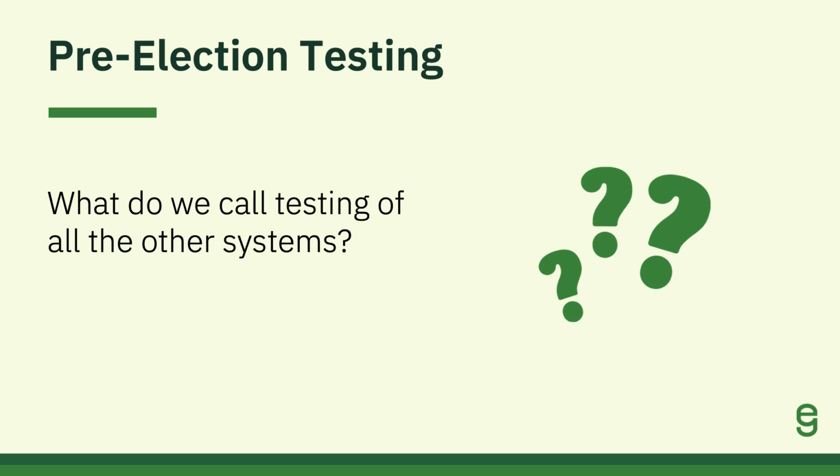So, for example, when we think about testing of a voter registration system for an election purpose, we're talking about those exports that are imported into other systems, the imports that might come from other systems, such as a candidate filing system, or maybe an absentee system that's connected to the VR system. So that's kind of what we're talking about when we talk about voter registration.